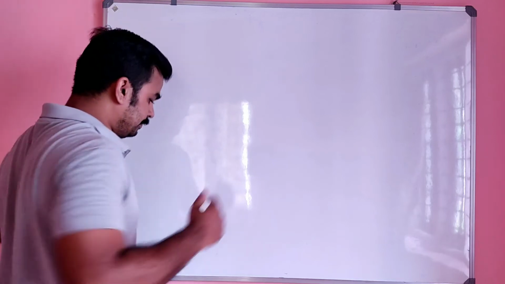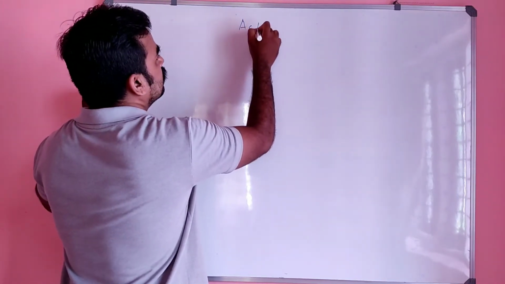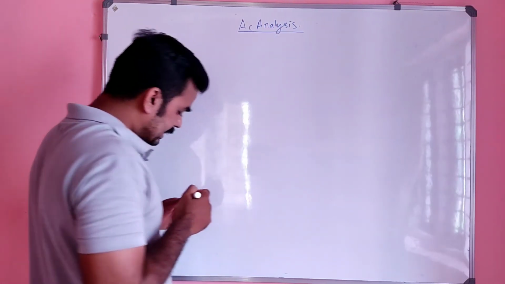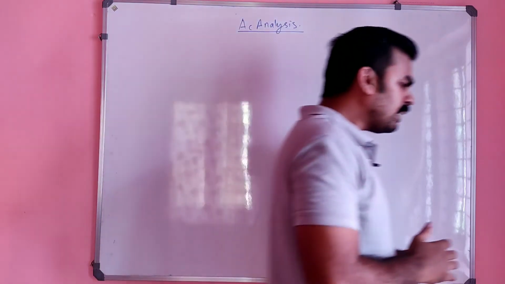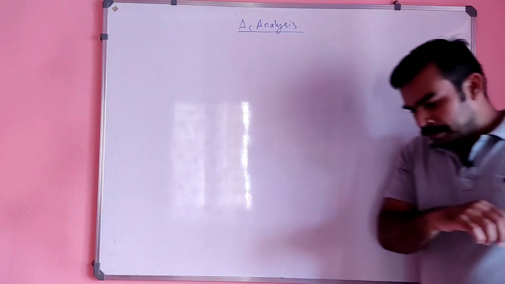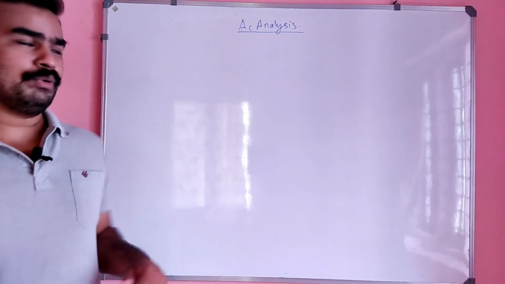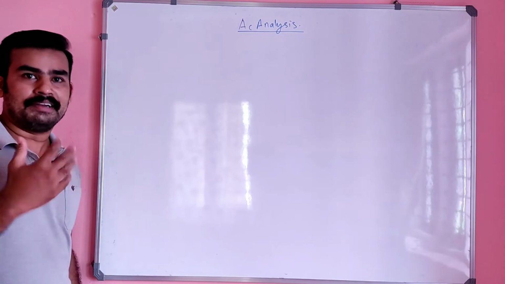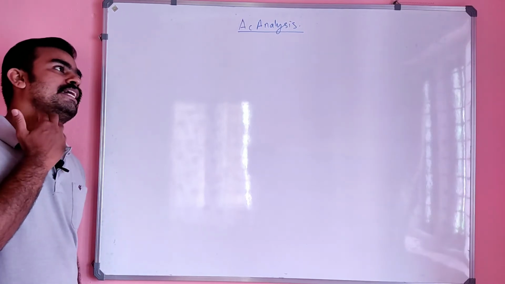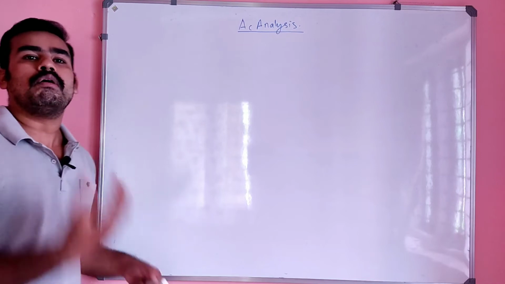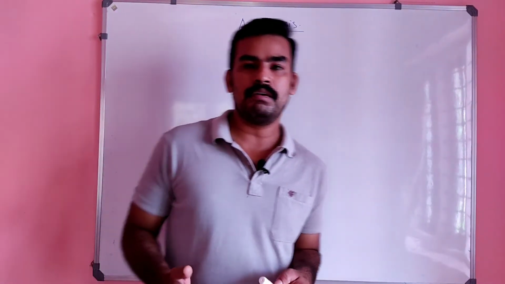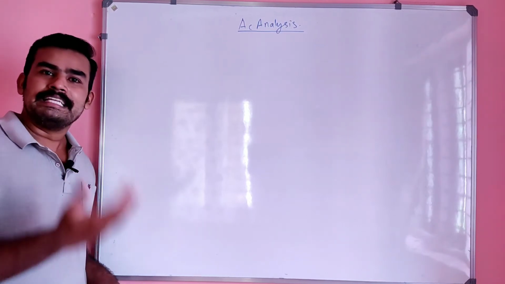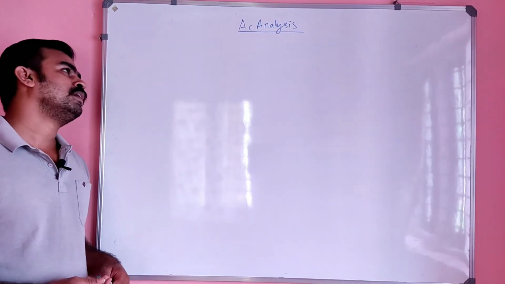That is nothing but AC analysis, right? So I think you know the basics of AC. How AC is generated: due to electromagnetic induction and Faraday's laws of electromagnetic induction, whenever a coil is situated in a time varying magnetic field, or a coil cuts the stationary magnetic field, there is a chance of producing alternating current in the coil. That is how we can generate AC.